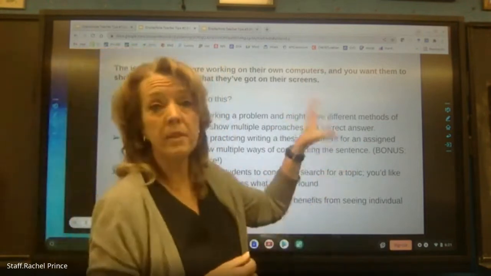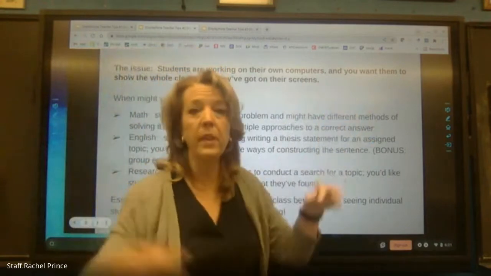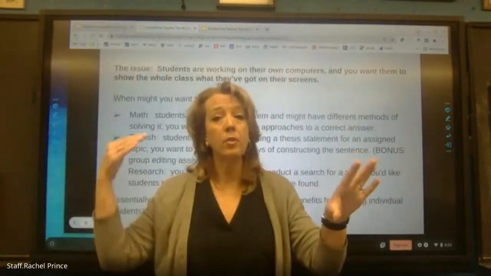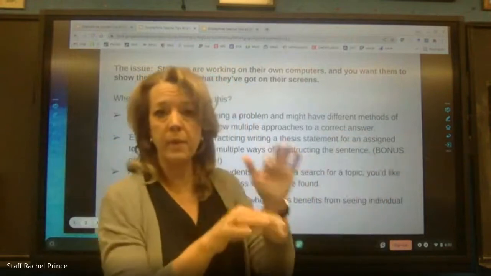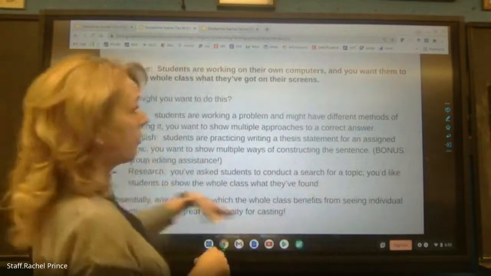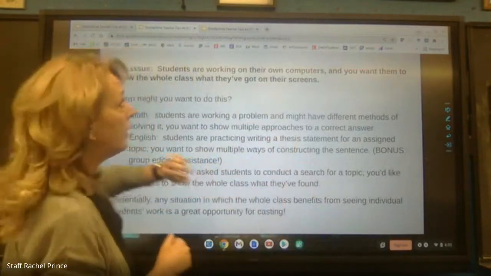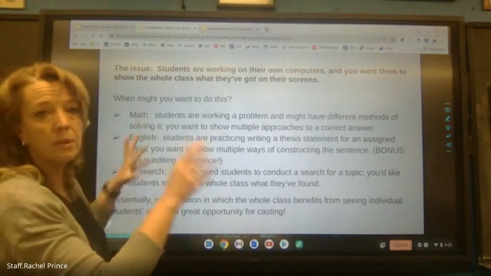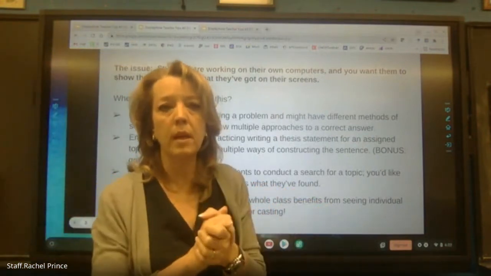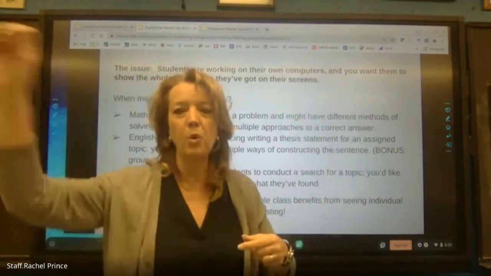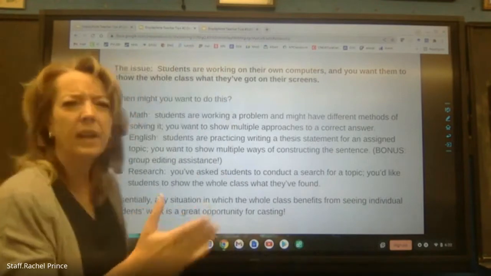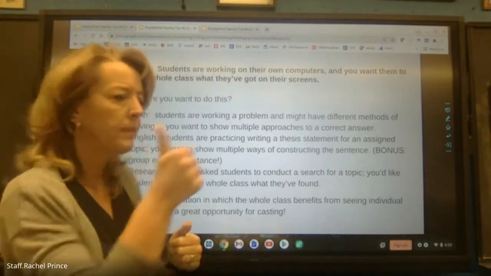Or if Billy is the rock star and he's the one who found the one thing the other three didn't get, simply having them next to each other. I could also cast my own screen up. If I've done the prompt ahead of time, I can plug mine in and go, all right, so here's 3 of what you guys did. Now here's something I put up. Let's do some comparison. And then it's just like what a teacher would do in a normal case of let them come up with where you wanted them to get in the end anyway, as teachers do with discussion. If that answers your question.